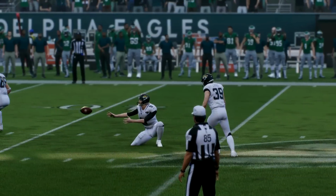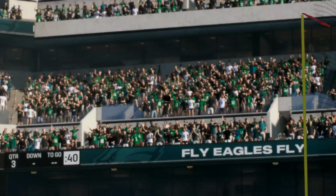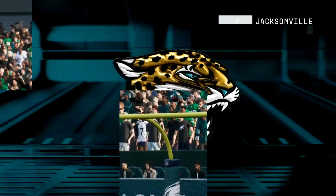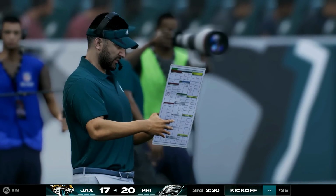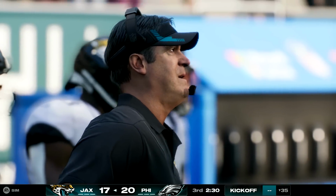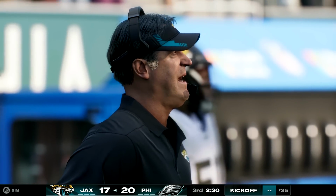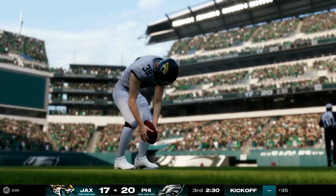Little's kick is good. And the Jaguars will cut the lead from 6 down to 3. And I can tell you firsthand, Mike, when you find yourself trailing in a game, you don't feel very good about coming away with field goals. But in this case, it does get them a little bit closer and cut into this deficit.